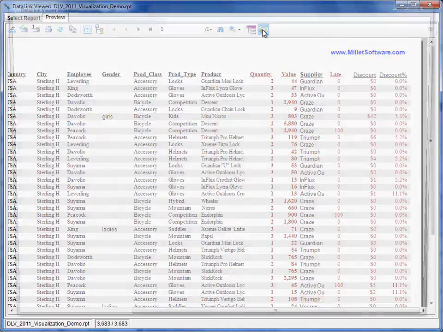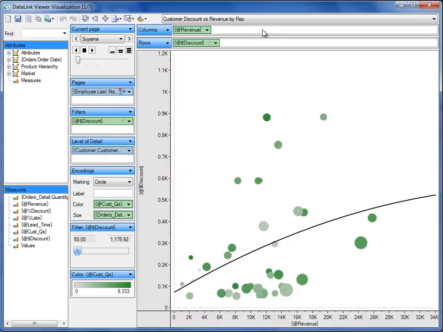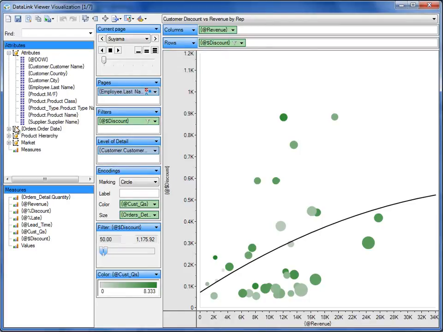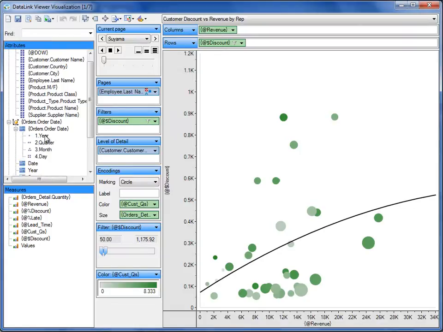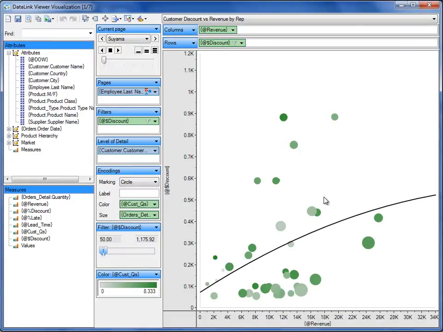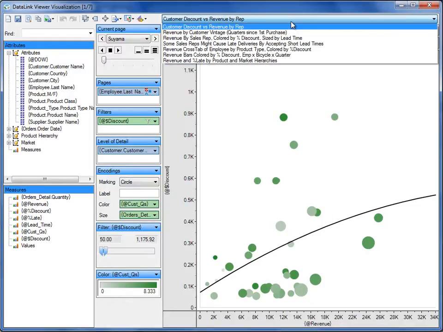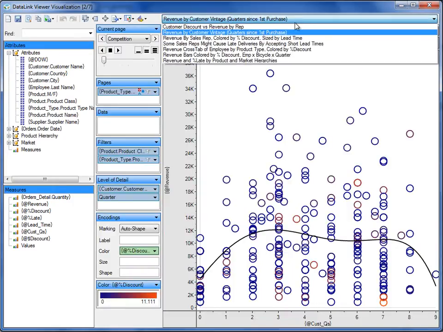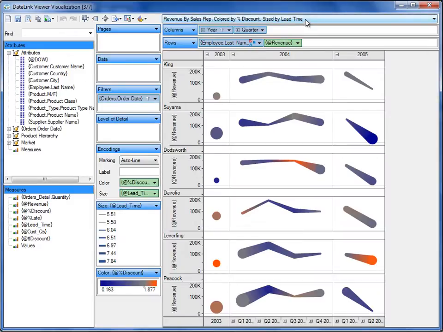After clicking the button, the data visualization tool loads and reflects the structure of the dataset from the report in the left-hand panels. Anything that is numeric becomes a measure. Anything that is non-numeric becomes either an attribute or a date hierarchy. On the right-hand side, you see the first saved layout for this particular report, but we can access other saved layouts using this drop-down. And I'm going to move between them just to display various types of layouts.